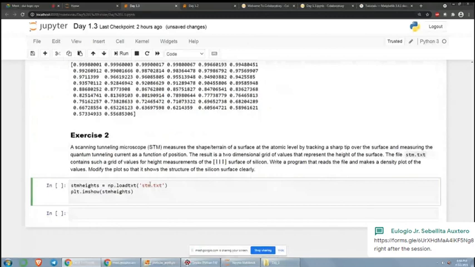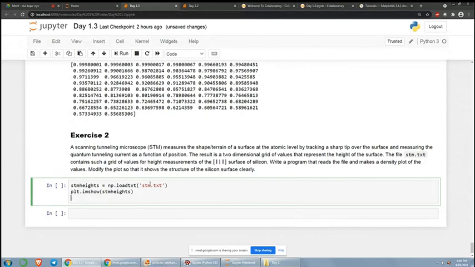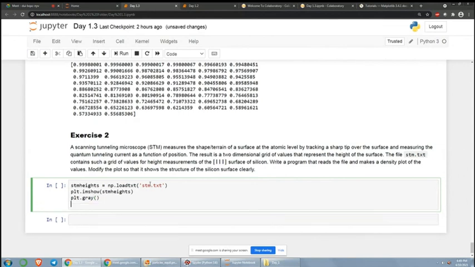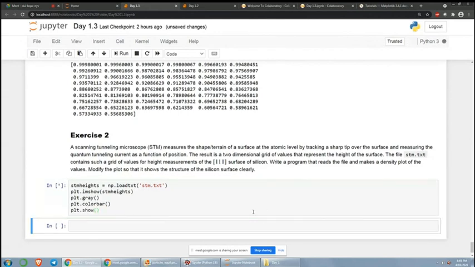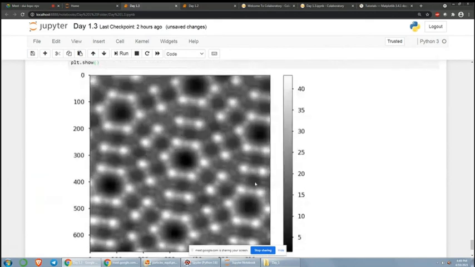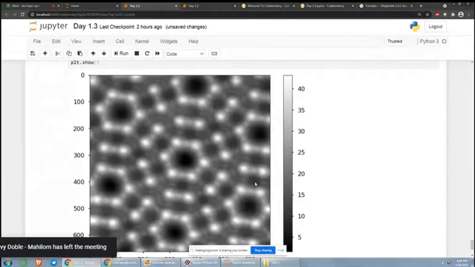We're going to use the grayscale here because SEM scanning electron microscope images are grayscale images. Basically, almost all microscopic images are grayscale images. So let's put plt.gray. We want the color mapping here to be gray, and then let's put the color bar. Then finally, let's show the figure. Let's see if this works. Okay. So we get something like this.